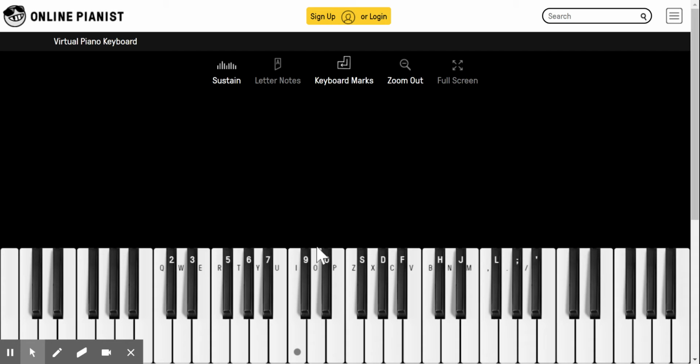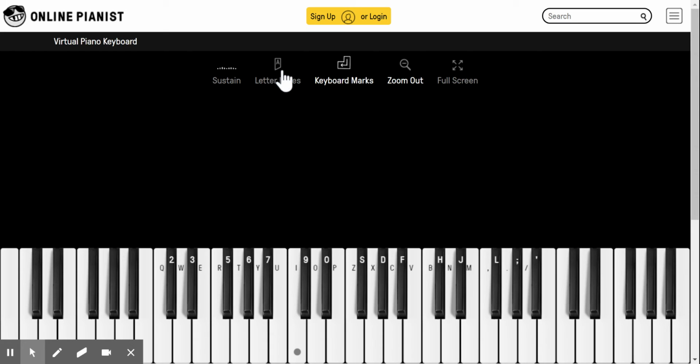Now, at the moment, the piano sounds like this. The notes last quite long, don't they? It's almost like they're joined together. If you don't like that sound, you just press this sustain button and the notes become shorter, not joined together. I prefer that when I'm playing the virtual piano because it makes the notes sound clearer. So I turn it off, but you can keep it on if you'd like.